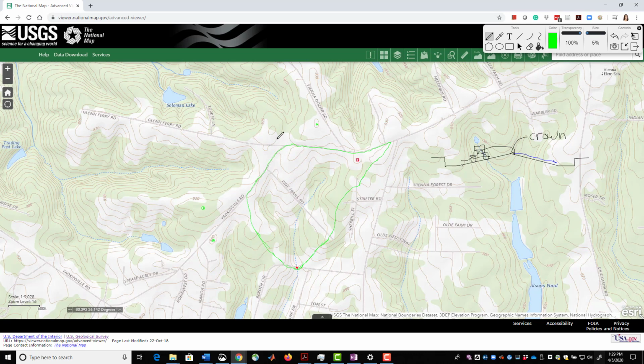Take this like this. Because of this stream that's going down this way, I feel that we can safely make the assumption that this road is crowned here as well, and that water from part of this road is going to get off and go down this way. So that would be our watershed to this point.